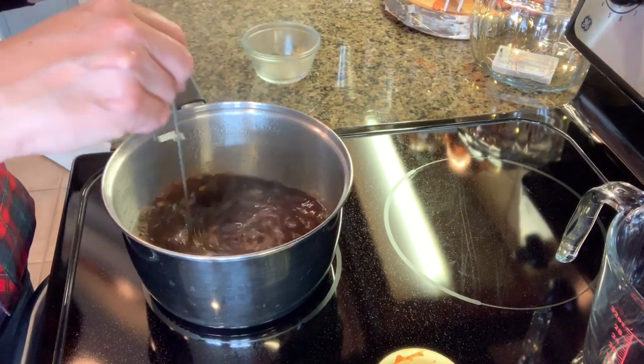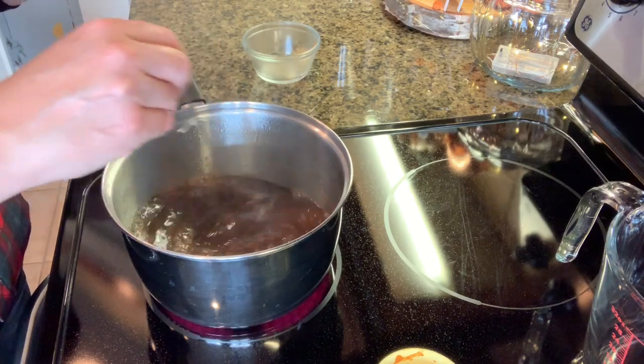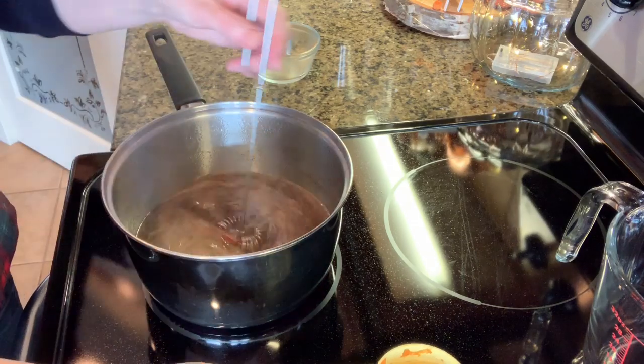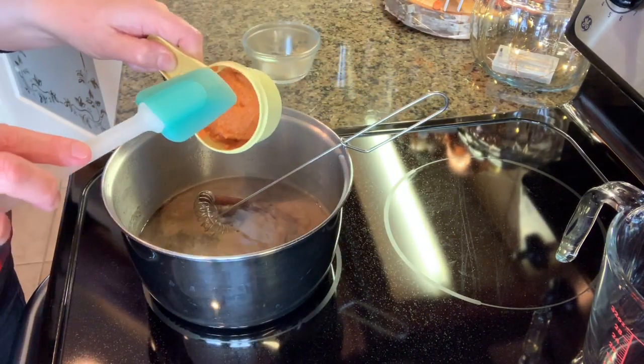Oh, this smells so amazing. And this is just so easy. I hope you guys will love this as much as I do. And then we're going to put in the pumpkin.